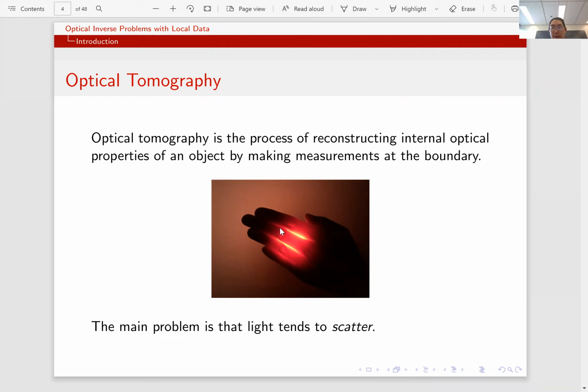And so if you look at the light on the boundary of the hand, if you look at the light right here where my cursor is, you're not just seeing the light that's come through that one point in my hand. You're seeing the light that's come through a sort of smeared out region around here that's bounced around a lot. And so you see a smeared out version of the inside of my hand. You can see a little bit of structure here and there, but for the most part, you can't see what's inside my hand. And so this problem of scattering is the thing that turns optical tomography into a mathematical problem. So you have to figure out how to overcome scattering with some sort of mathematical work.